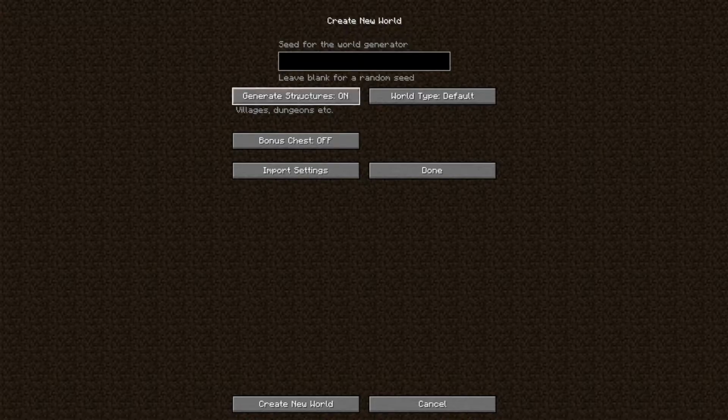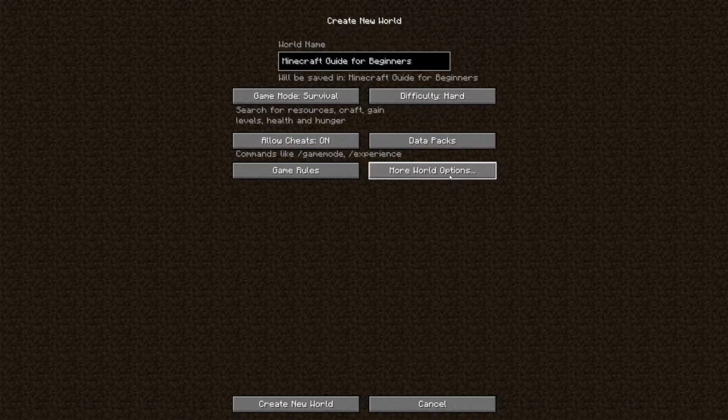We are going to generate structures, villages, and dungeons and stuff because that's a big part of the game. We don't want to turn that off. We are leaving world type as default, and we are turning off the bonus chest. We do not need a helping hand to start this. All right, so with all that said, that is our world settings. Let's go ahead and create the world.